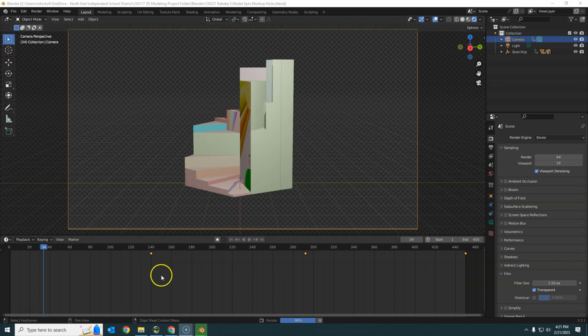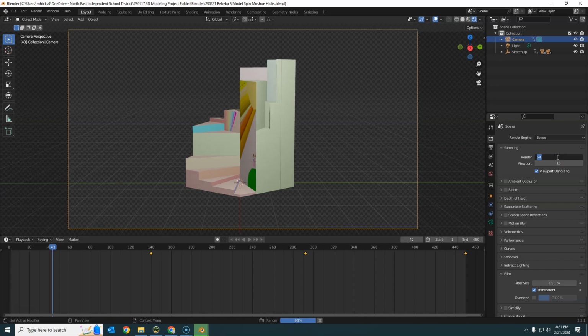Another thing I wanted to show you is right now, it's moving along fairly slowly. If you need to speed things up, you can change the samples right here. So this has 64 samples. If I lower it to 32, it'll go quite a bit faster. I've even sometimes lowered it as far as 16. And watch that blue line there.